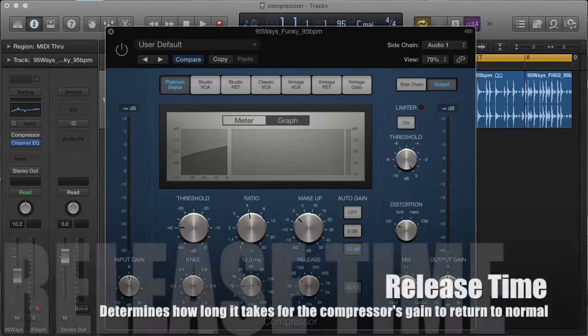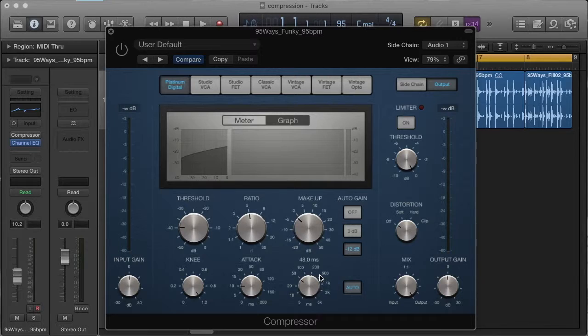And you also have release times, which determine how long it takes for the compressor's gain to come back to normal. And that happens once the signal falls below the threshold. If a compressor is set too fast, the signal may sound like it's pumping. And that can be very desirable, especially in rock or dance music.